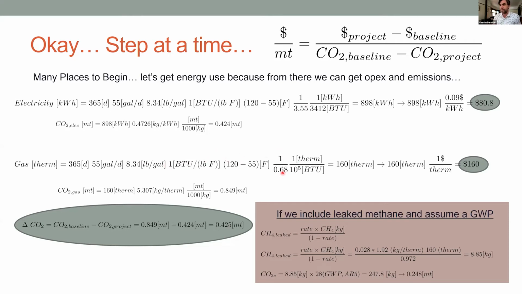So this 1.068 causes us to grow, and we convert the number of BTUs we calculate from the heat capacity equation to therms, so we can match it to our power bill. We see that we require 160,000 therms of natural gas to power that natural gas water heater, and at $1 per therm, it's $160. So it's twice as expensive to use each year. And that's all because it's this factor of 5x difference in efficiency.